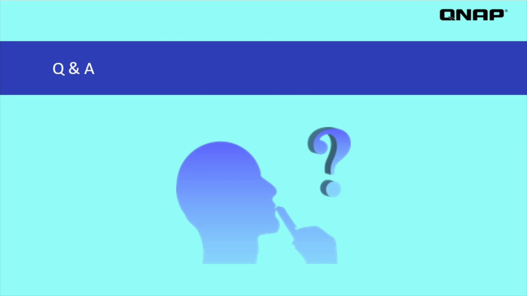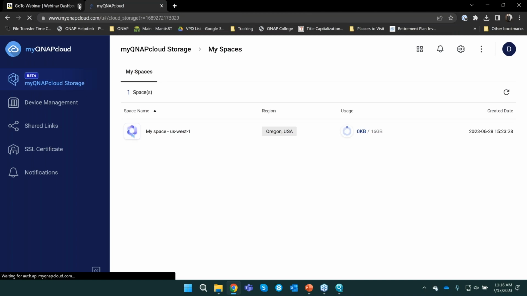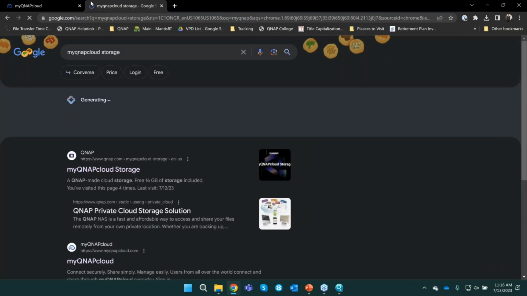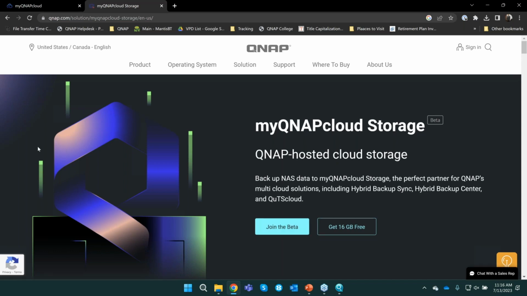Another question is, what's the cost of myQNAPcloud? During the earlier part of the presentation, I did show you the cost, but let me see if I can show you that quickly right here. So just look up myQNAPcloud storage on Google.